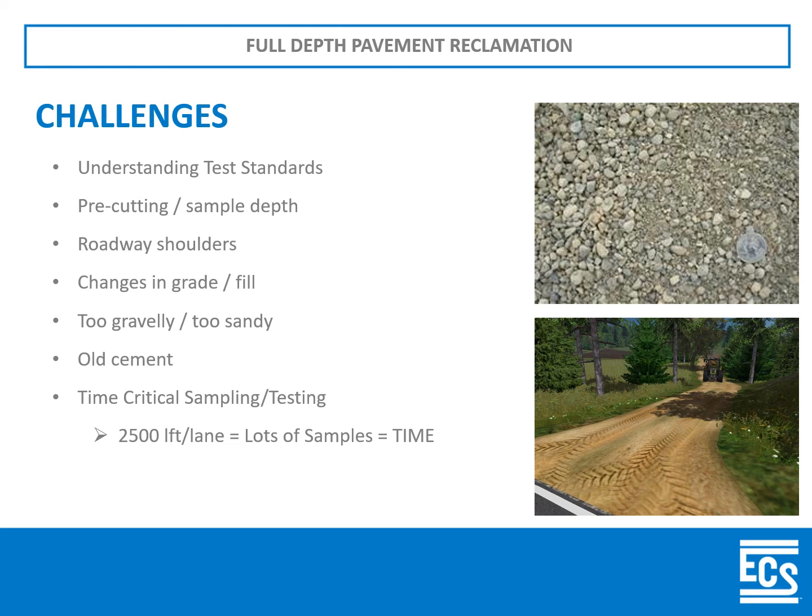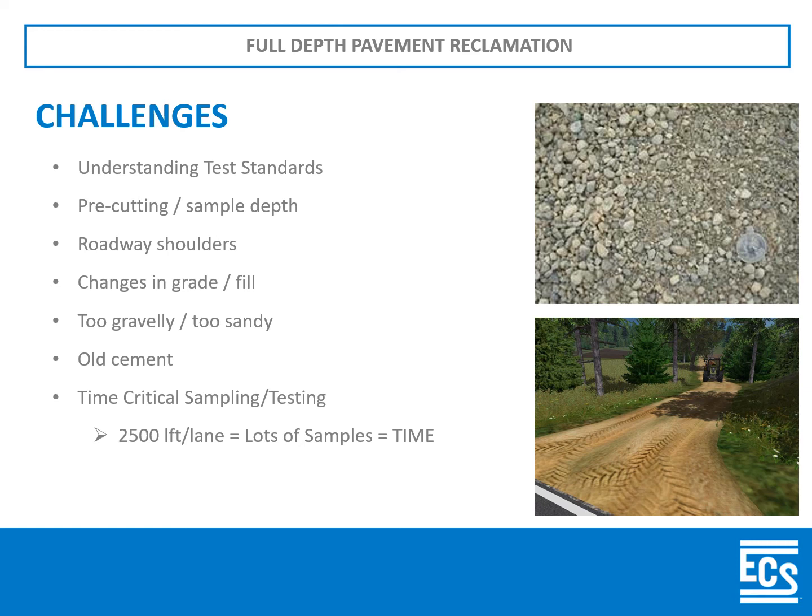Now, I mentioned the shoulders before. Shoulders have provided some issues in the past. If the shoulders are not in the current condition of the existing roadway, and they're looking at expanding or extending into a wider shoulder, you need to understand: are those materials going to be the same as the existing roadway, or do they need to build up that shoulder in some methodology? So the shoulders may have to be treated totally differently than the actual roadway section. So it's understanding what's happening on the shoulder.